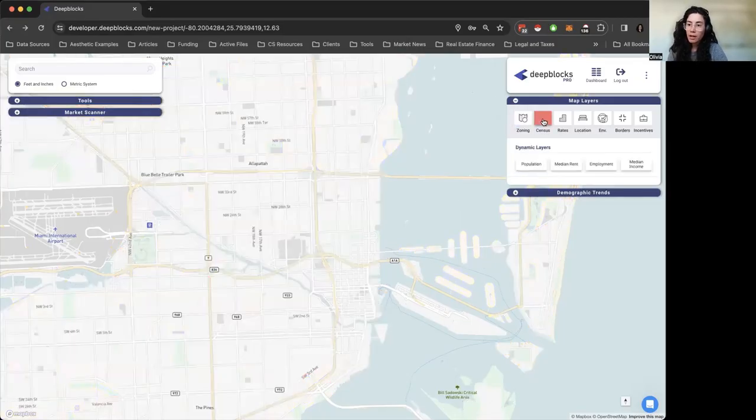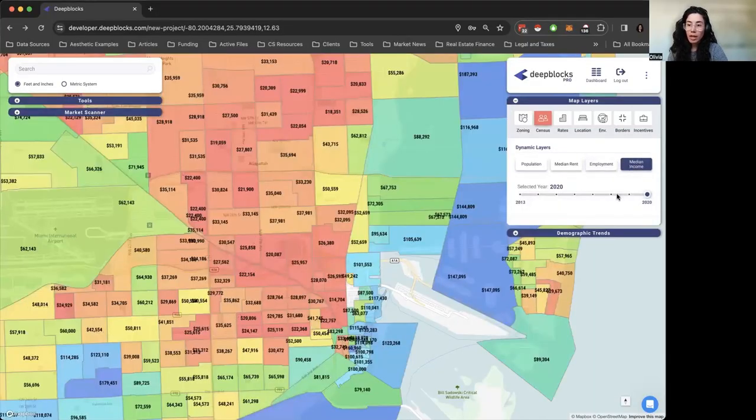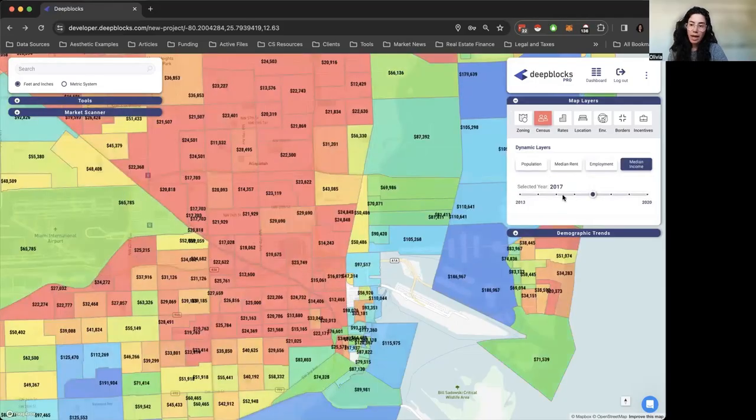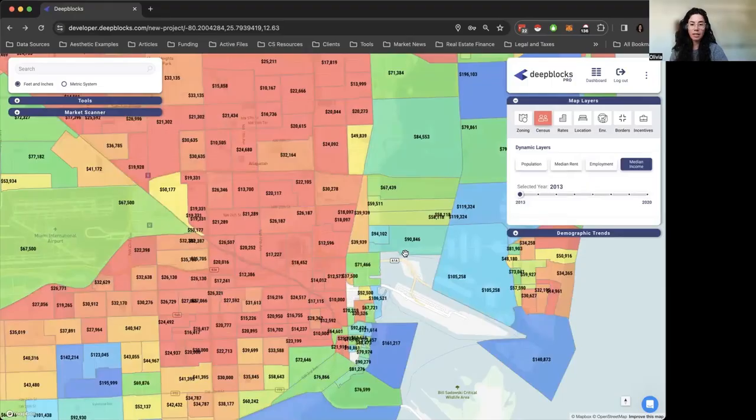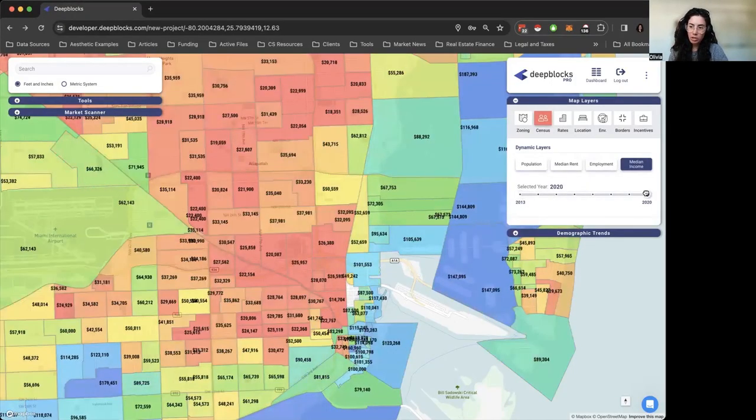We also have census tract layers to understand median income, employment per population, and you're able to see this over time so that you can get a feel of how the economic patterns of the city are changing. We're about to change to the 2022 update, which just came out by the census. The census is always 2 years behind. So we're about to go into 2024, and they've just released 2022.